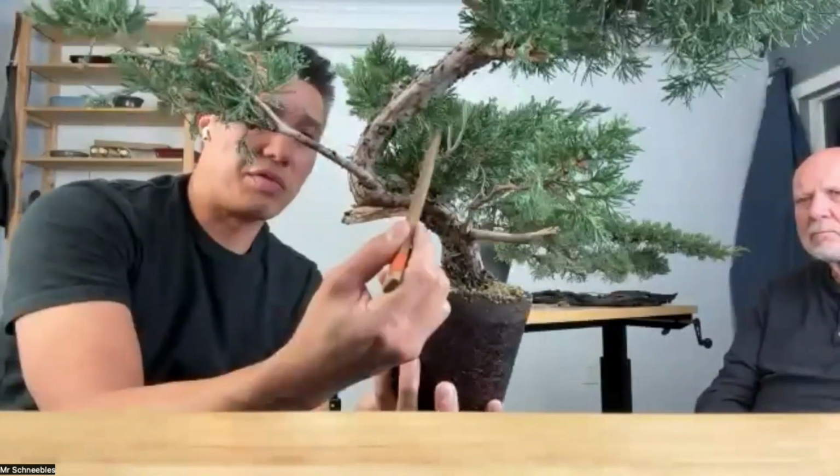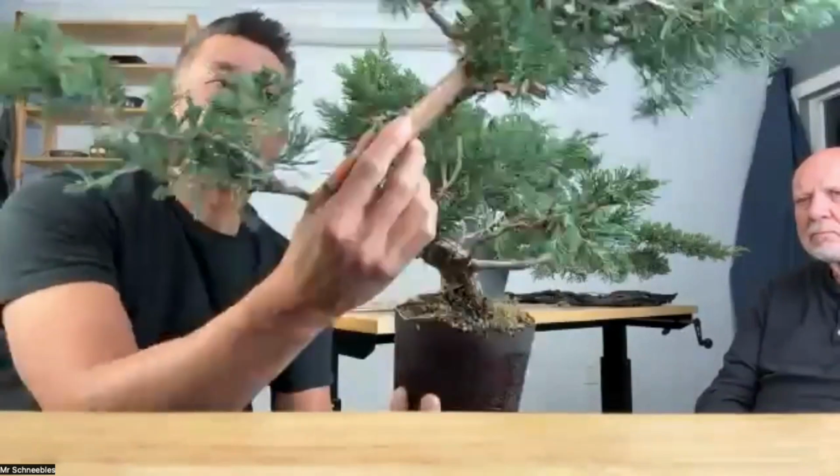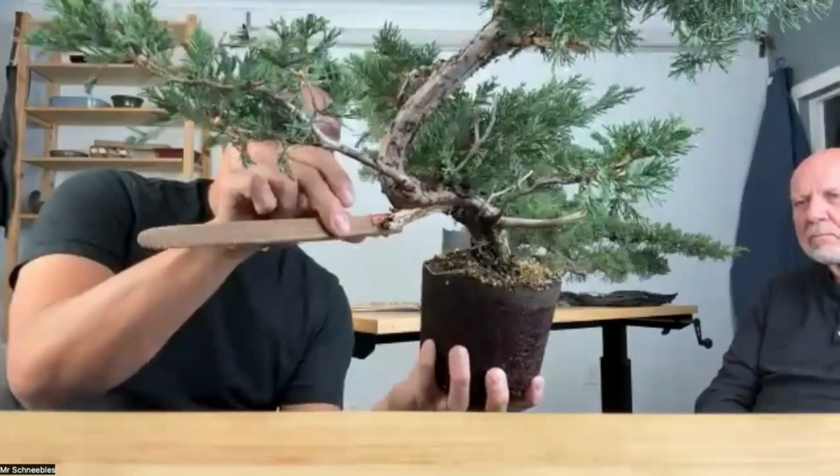All right, so move that in front. You can see there's a branch right here, and there's one right here. As I'm going through looking at material, say this was sitting in the nursery. All this growth right here was not there before. Even these little ones, it basically had a branch coming out this way. This is the remnants of it right there. And it had one coming out like this. So as you're thinking about the design and developing your material, you have to think of the future arrangement you want to do on the tree.